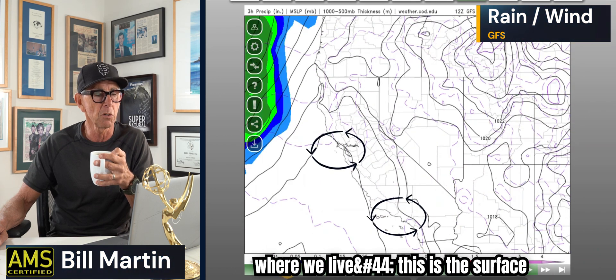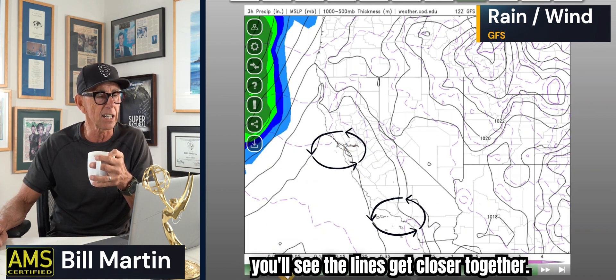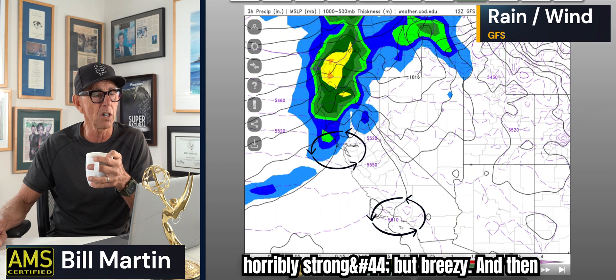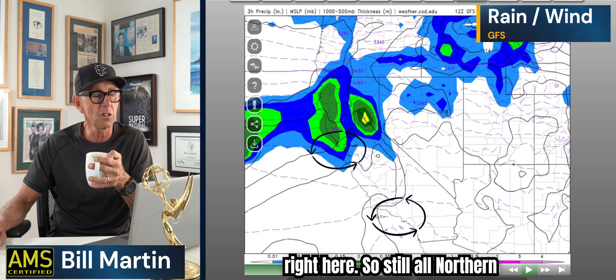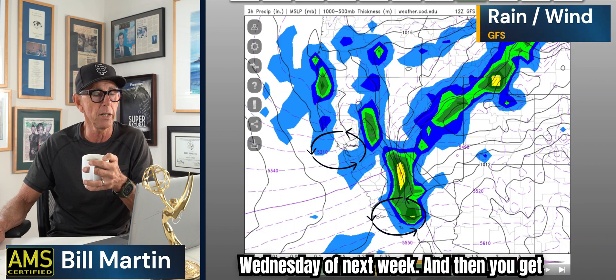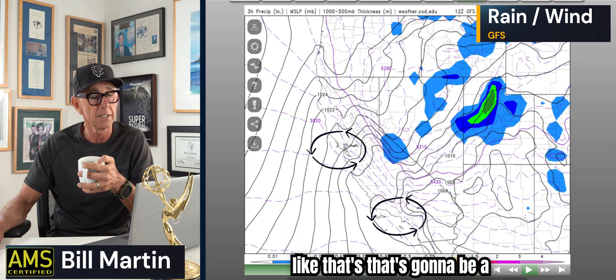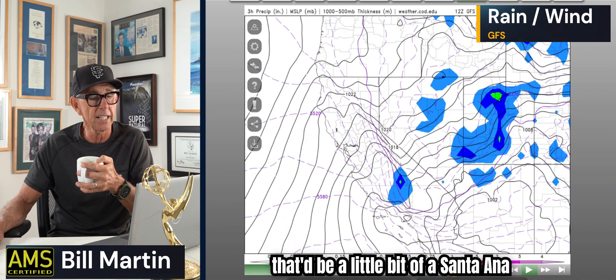This is the surface wind — the lines show the pressure gradient. No lines here means no wind. As the front gets closer, lines get closer together. Winds start kicking south on Friday — not horribly strong, but breezy. That's your Friday into Saturday event, still all Northern California this weekend. Then it kicks down and around Tuesday wants to move into Southern California, followed by pressure gradients building back in — that'll be a definite wind event for the Bay Area, and some Santa Ana potential for Southern California too.